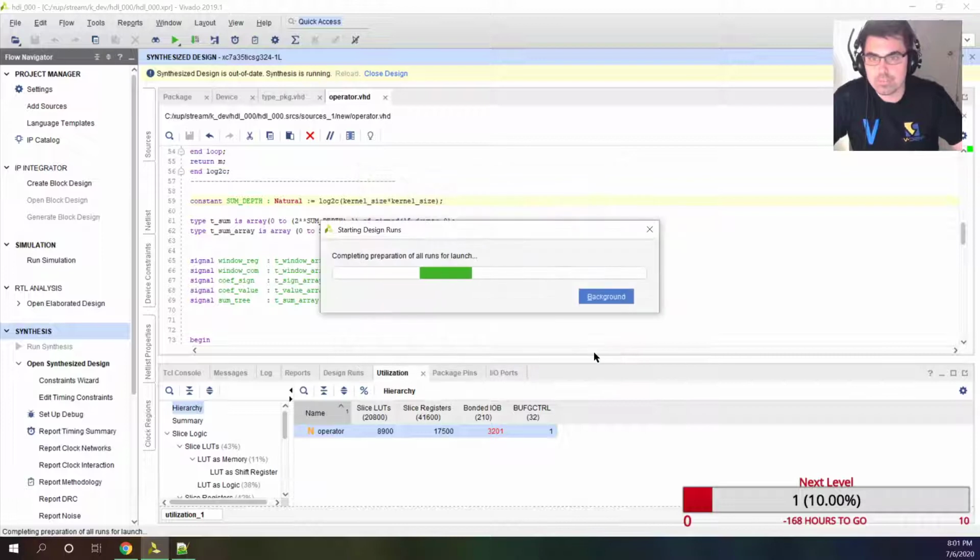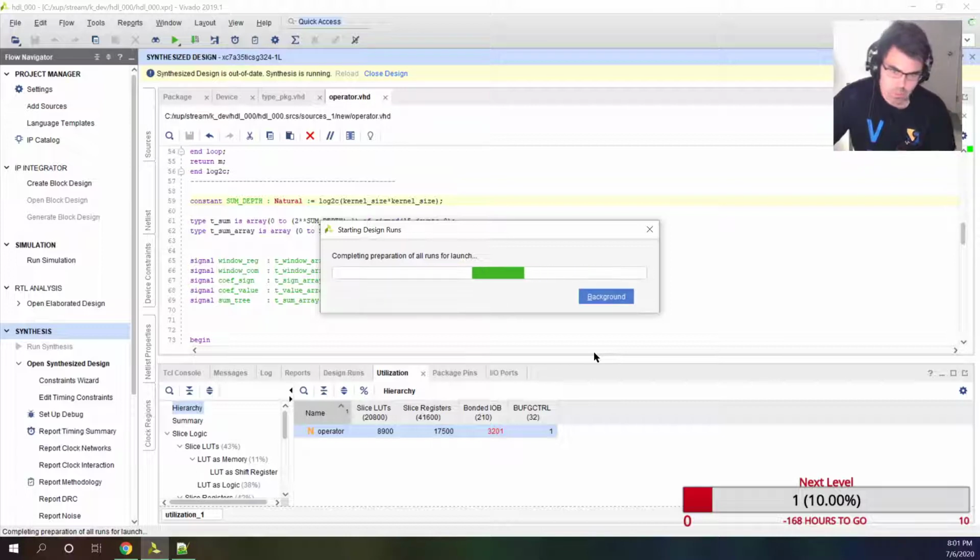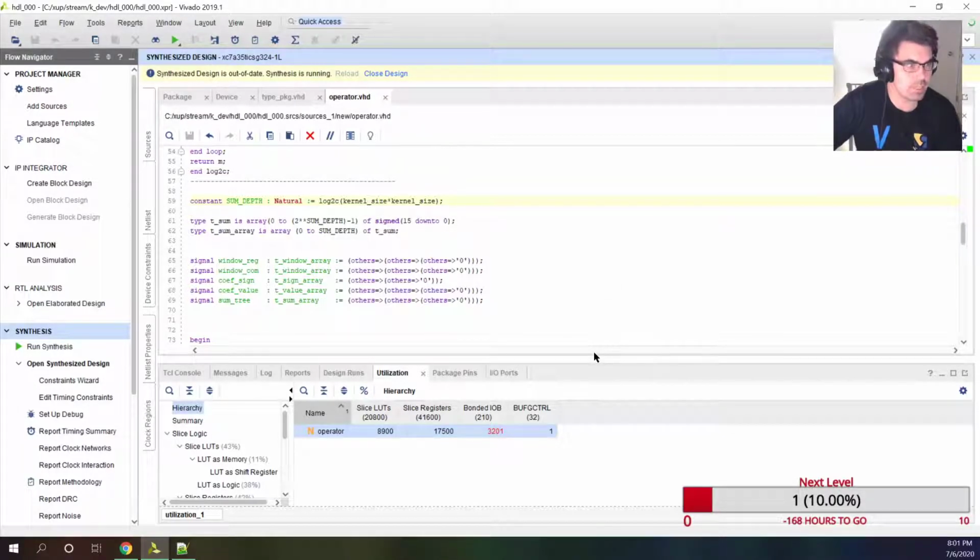We're going to rerun this and see what we get by slices. So, okay, originally we had around 17,500. Let's see how much this adder tree increases the complexity. 17,500 is our original.